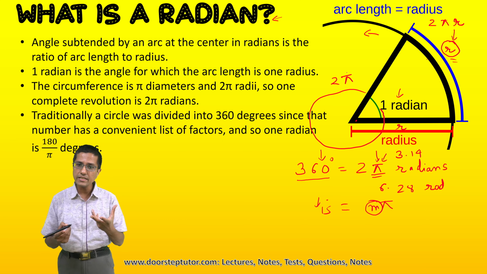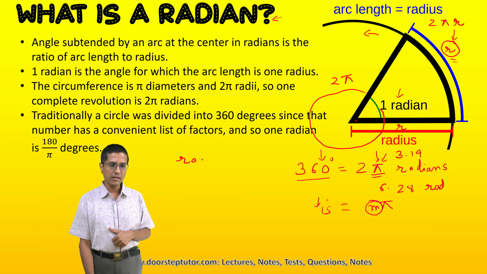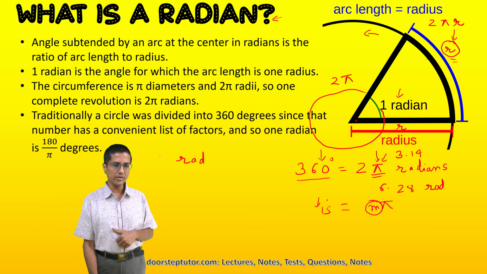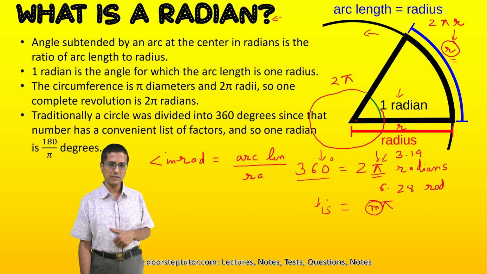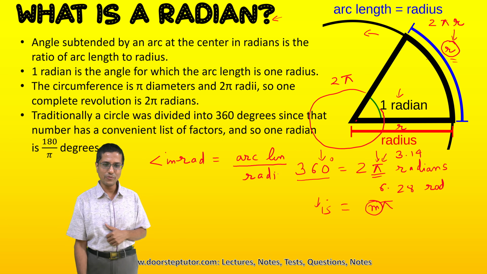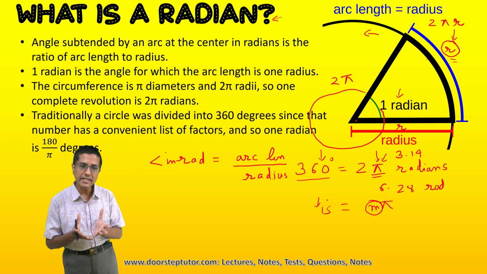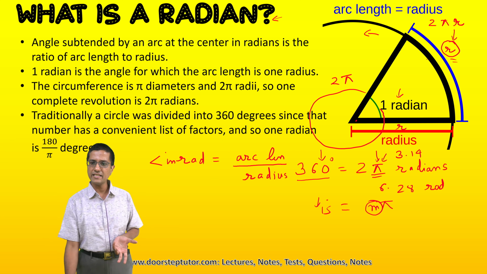Okay. So notice how I am calculating radians. If you think about it this way, angle in radian is equal to arc length divided by radius. I will write the full thing, radius. Okay. So that is a good thing. There is some meaning behind this radian. It means something. So if I want to calculate radian, this length is r and this radius is r. So this will be r by r, which is equal to 1 radian.